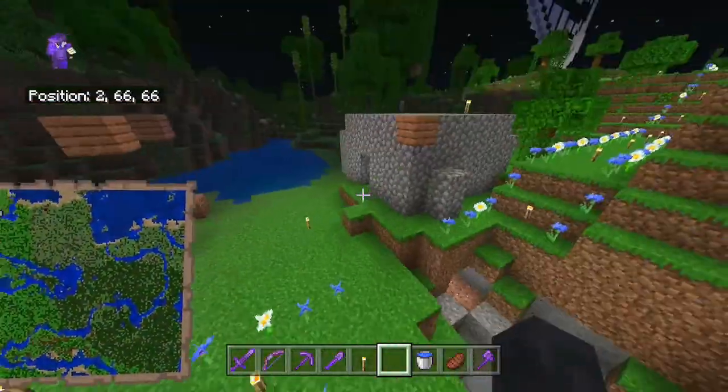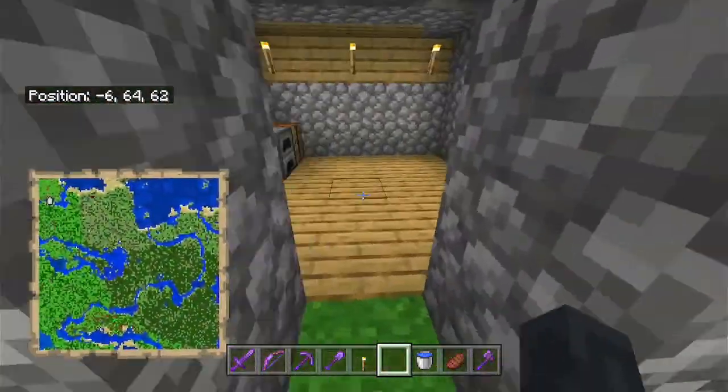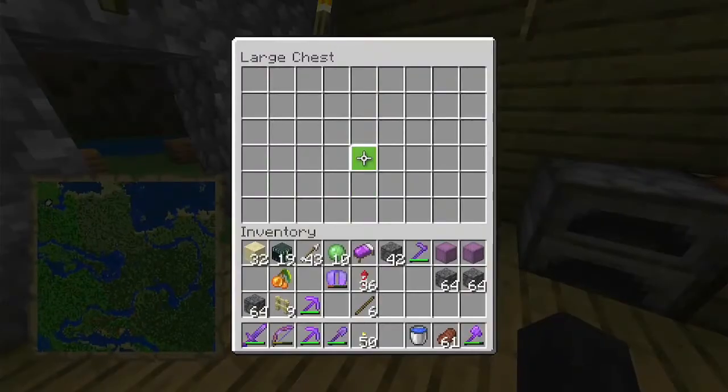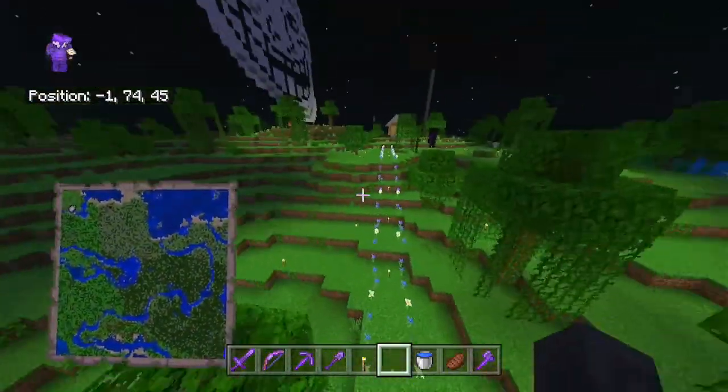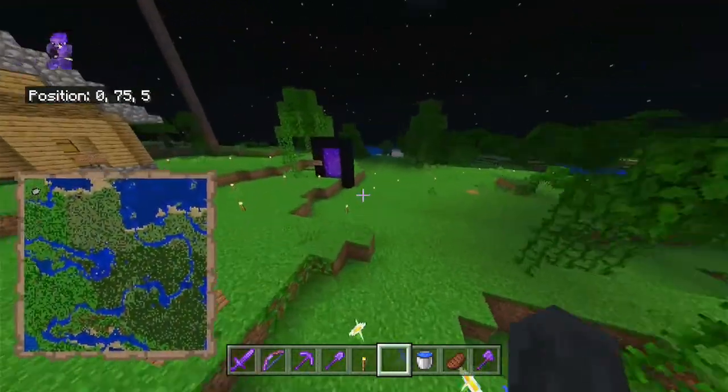Following the flower trail, we see this house. It's kind of just a cobblestone box. I think this was a starter house to Taco King. Yeah, he now lives in Dora Town, which we are going to go to next through the Nether.